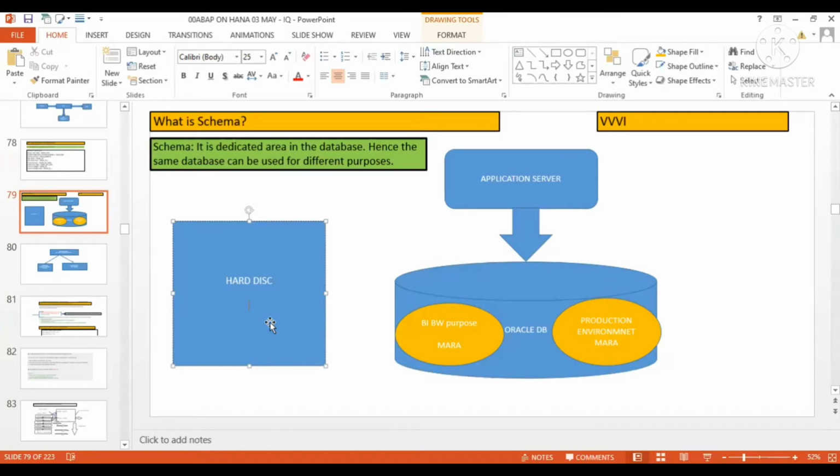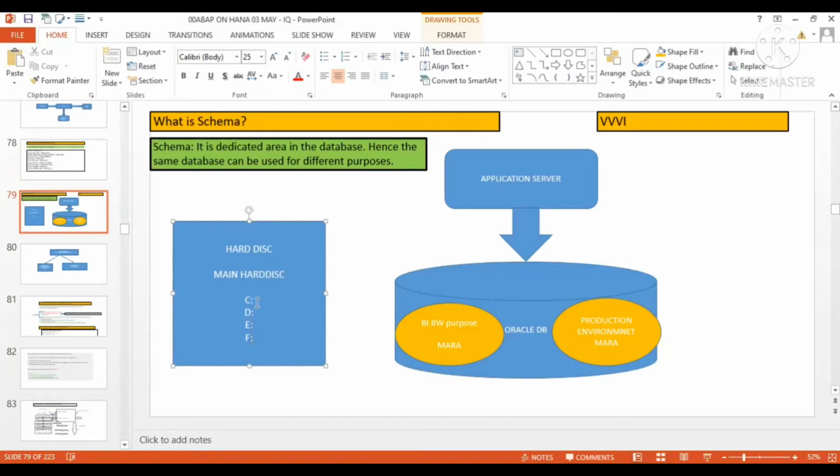If you install your operating system into the main hard disk, then it has its own file system, right? So all the files have to be kept in the way the operating system supports, right? And tomorrow when you have to uninstall your operating system, everything from the main hard disk is going to be removed, right? So for that purpose, what we do is create the partitions C, D, E, F, something like that.